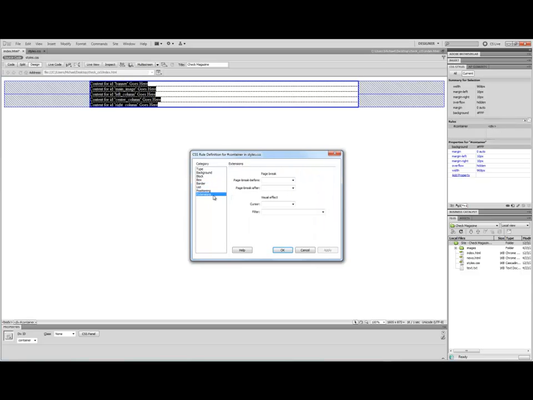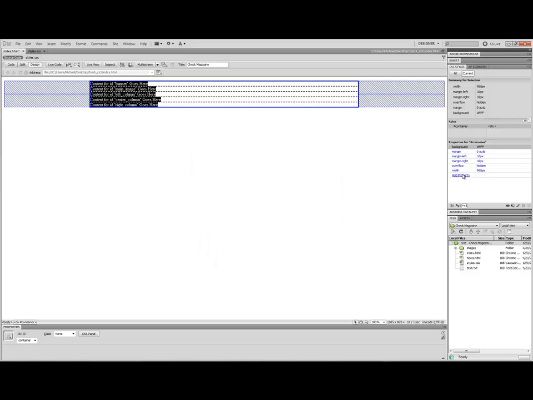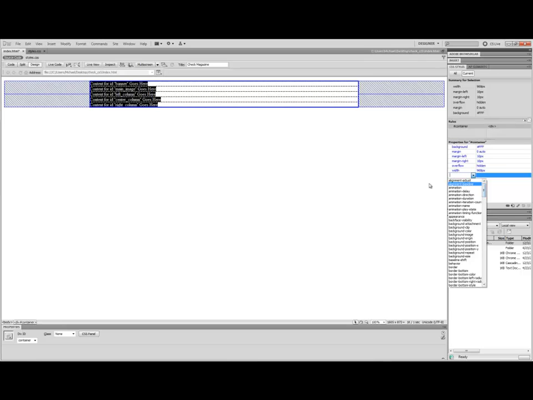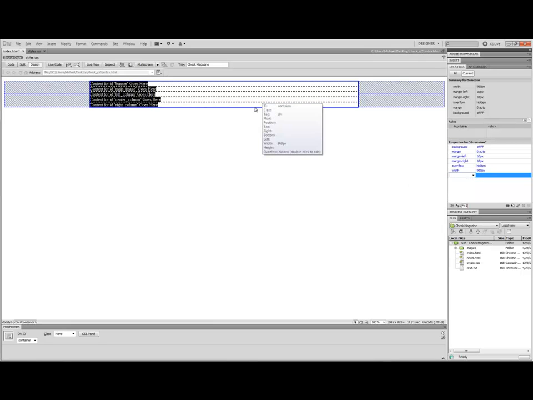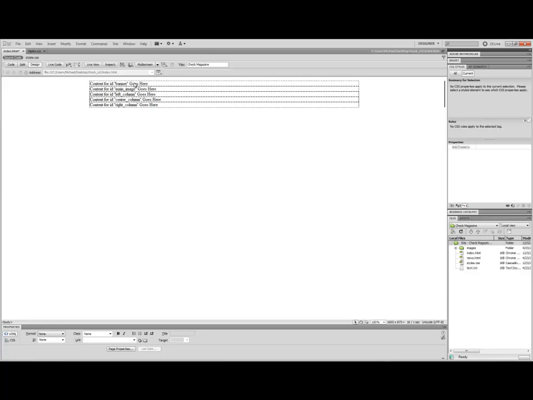in this dialog. And then there are more commands that are newer, but they are under here. Okay, so they depend on different cascading style sheet versions.